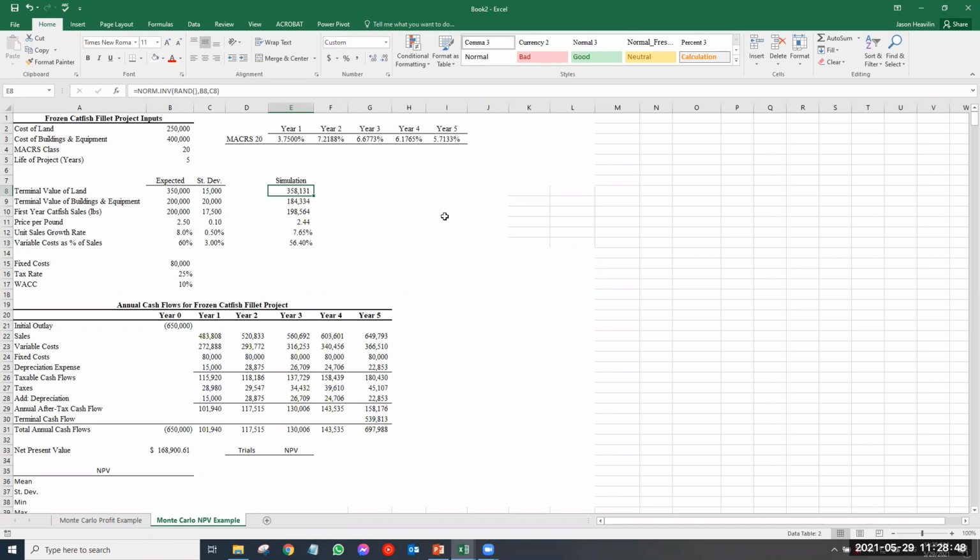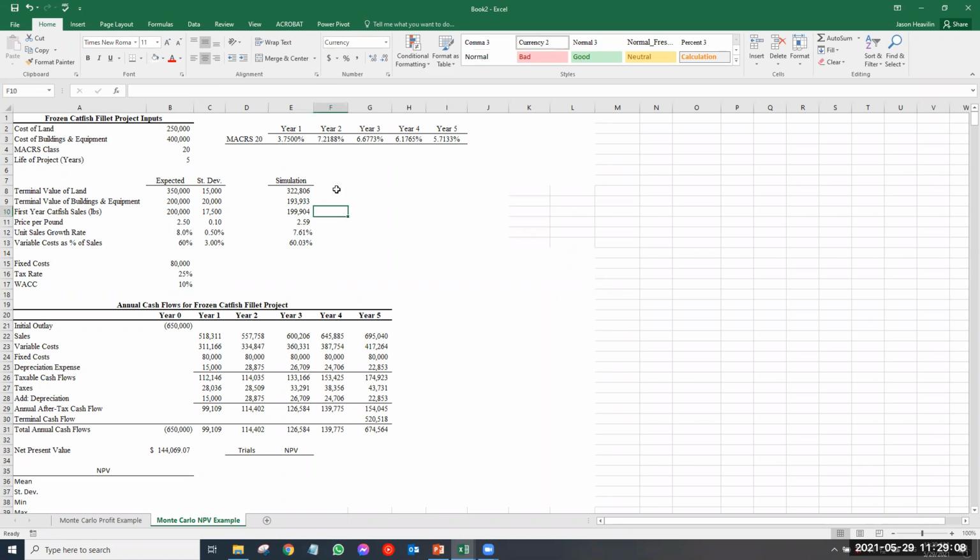What you're noticing is that every time we interact with Excel, it may update to give you a different simulation. That's fine. There's a way to stop it from doing that, but there's no need. Once we get to the Monte Carlo simulation, we'll revisit why we want to allow it to recalculate every time.